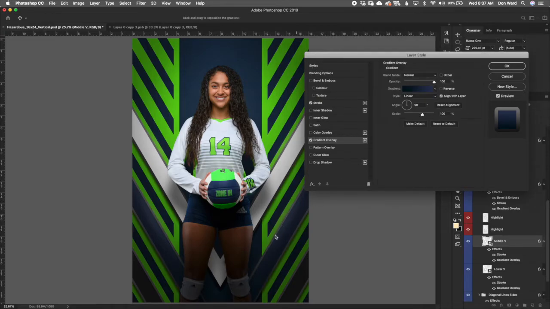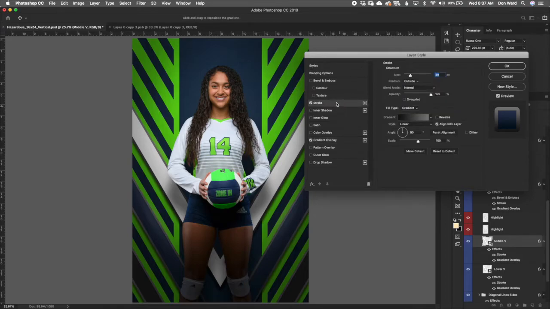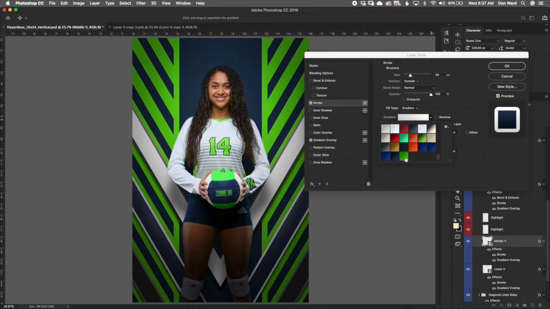Now, you'll notice that there's a stroke outline, which is also controlled here. You can jump up to stroke outline. In this case, it's a little dark. I mean, you could leave it. There's some gray in her uniform. It would work, but just to demonstrate, same thing. You can pick another gradient. So if you want it to be a little brighter, that looks pretty cool. You can try making it this green, which might blend a little too much. I think I like the contrast of a brighter, whiter stroke. If you want, you can make that stroke thinner, thicker. We'll leave it at 49, but you can use this.